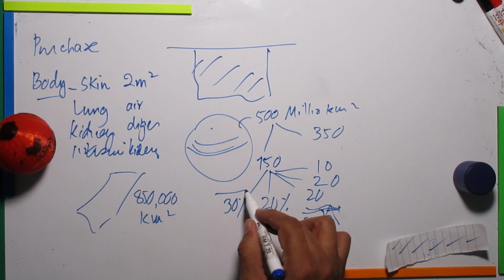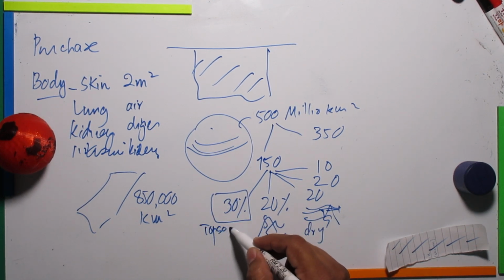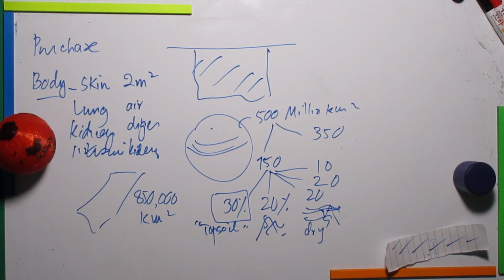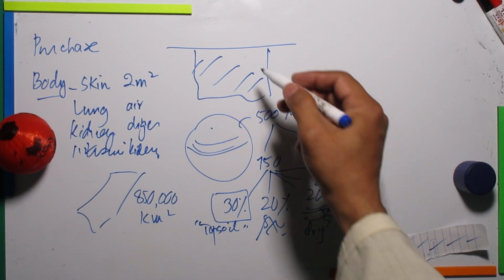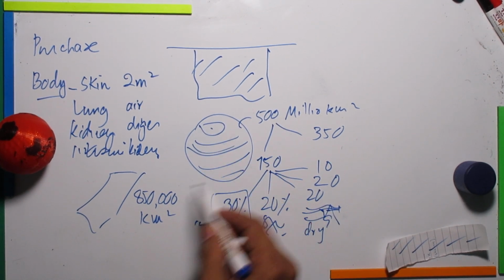So I am left with only 30%, which is the topsoil, right? Where the topsoil is. And in the last 150 years, we have lost 50% of this soil. That's the importance of why we should be concerned about my body's area, my house's area, my cloth's area, my lungs' area, and my planet's area.